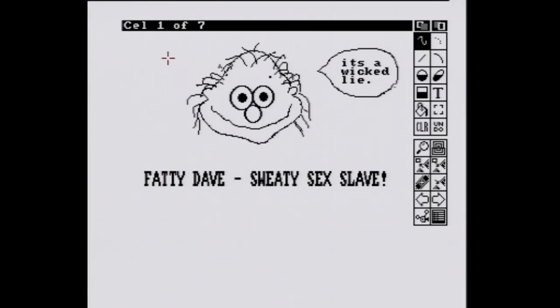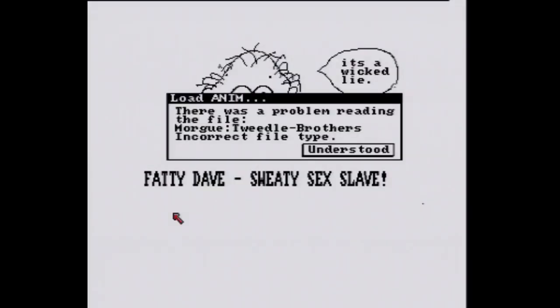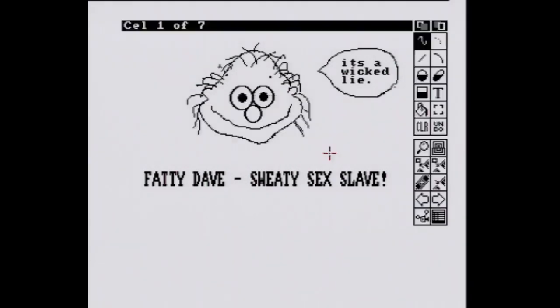There you go. This is what the Amiga was capable of. Oh dear. And these are the classic gems you find lying on old discs. Wonderful. While I've got this open, I think I'll have a look at one of the other Disney ones. Well, Tweedle Brothers is the largest, so let's try that. Oh, guess you can't. Oh well, let's leave this with Sweaty Dave, or Fatty Dave, Sweaty Sex Slave. Wonderful. I'm glad I found that.